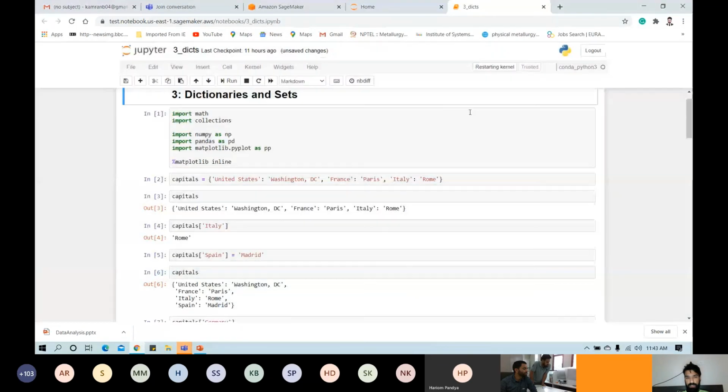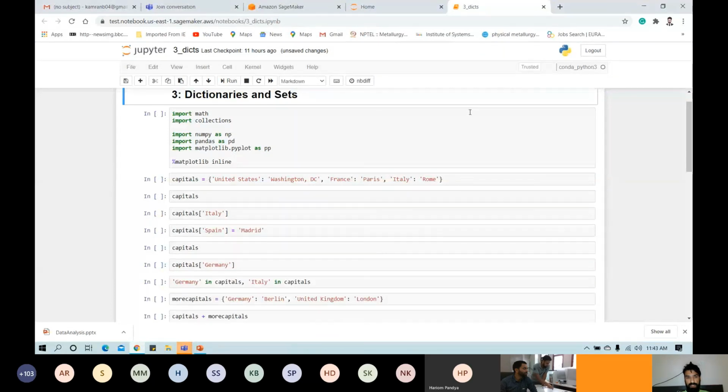Unless you stop your notebook instance here in AWS SageMaker, they will keep your notebook instances running. This is a good practice: if you register for SageMaker, make sure that each time you log off, you completely shut down your notebook instance, because as I told you, they are costing pay as you use.